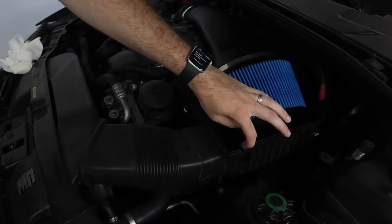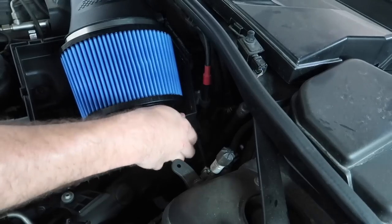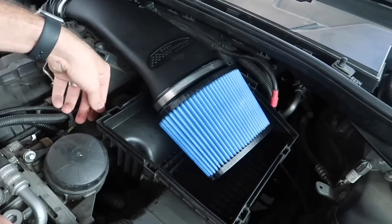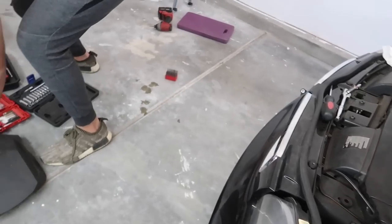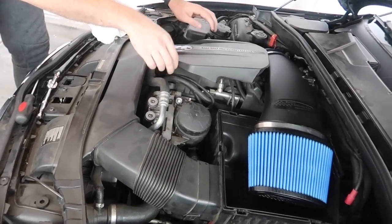Look at that. Beautiful. Now, what do you think of these? Do you like them or should we get rid of them? Get rid of them, yep. Just like that. It's the third one. And there's one more over here. Again, just bend it out, and then it just comes out super easy. Bada bing, bada bing. It looks a lot better, right? Now, obviously, we need to put the beauty cover back on. It'll make this look a lot better.